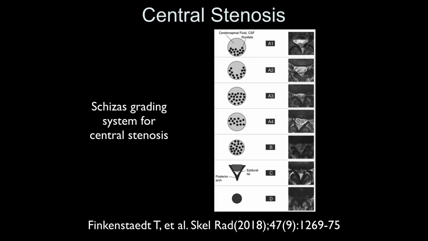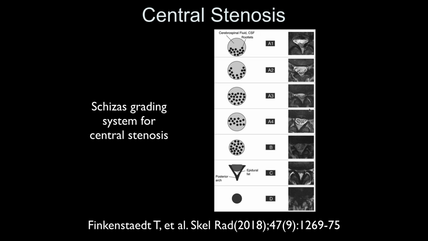And then you can also have loss of CSF surrounding the nerve roots, in this case, where you get hypertrophy of the epidural fat posteriorly. And some people are kind of born with this. Some may be associated with obesity, but you can also get narrowing here from prominence of the fat. And then when you have complete loss of CSF, this would be the most severe form, or D.